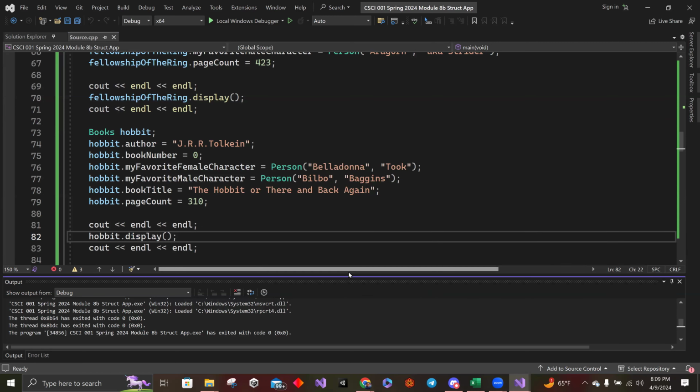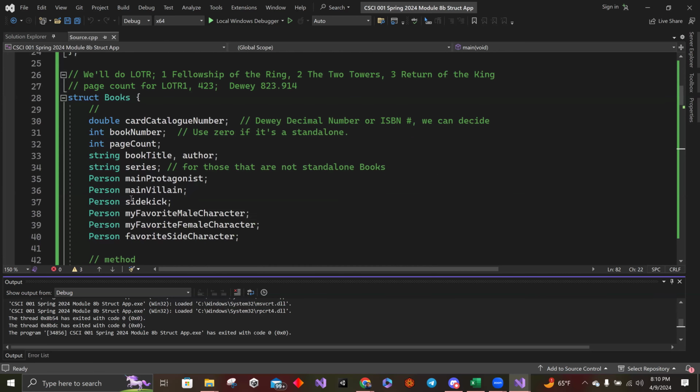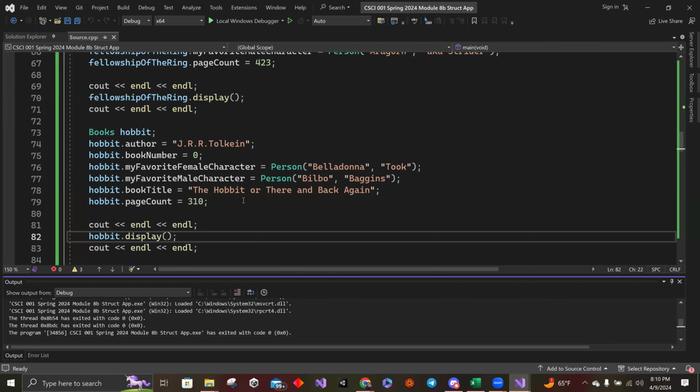So we explored some of the functionality here. We can create whatever we want, add whatever we want. Like we got so much stuff most people wouldn't even put in a book description, favorite side character, stuff like that. But that's the glory of making your own objects, making your own data types. We can access other data types within our data types, like we did with our characters, which is nice. And just showing some all around good stuff with it.